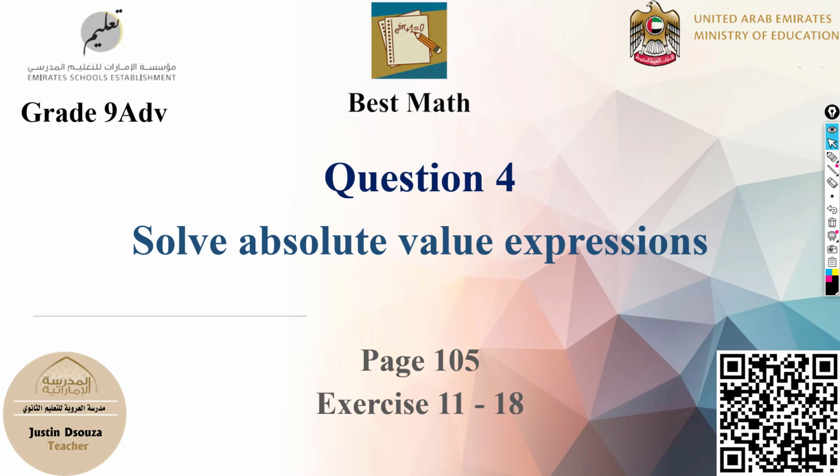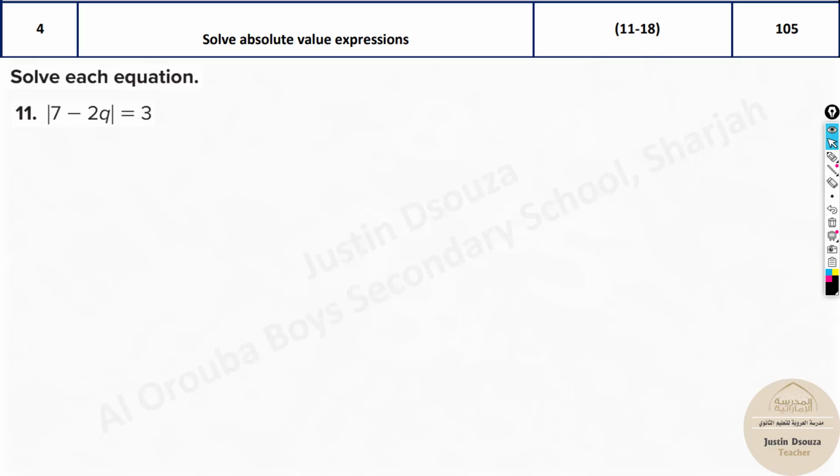Moving on to question number 7, it is to solve absolute value expressions. This is an important topic because it needs to be written down and solved. There are calculator shortcut methods which I will discuss at a later stage, at the end of the video, but it's very important for you to solve this to get the accurate answer. Now you can see we have a problem like this. How do we solve it?